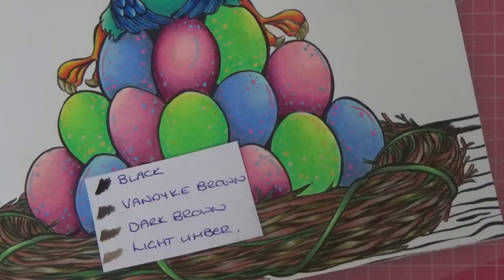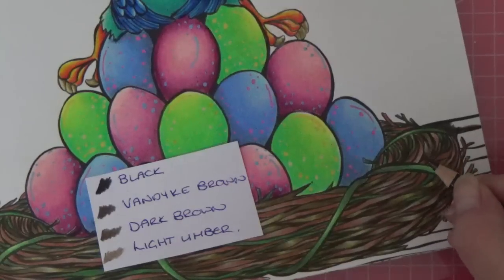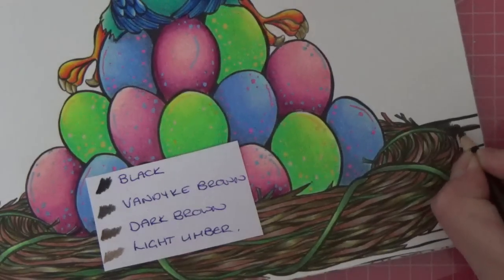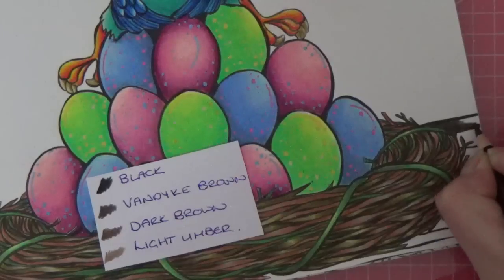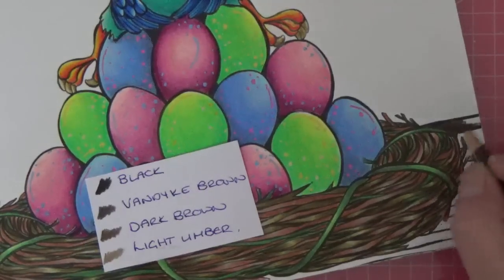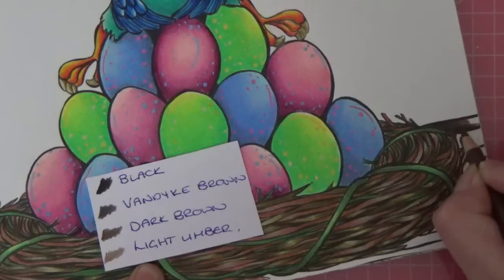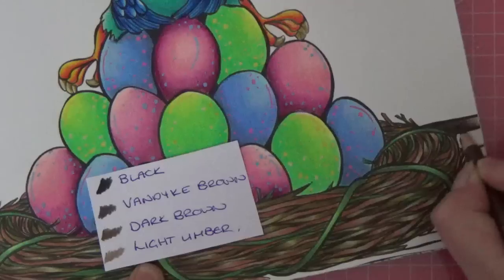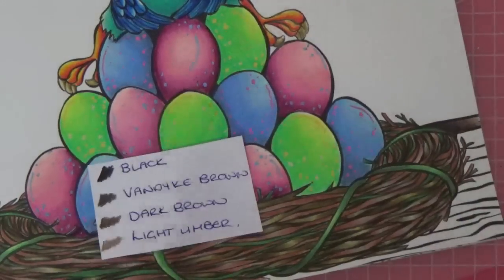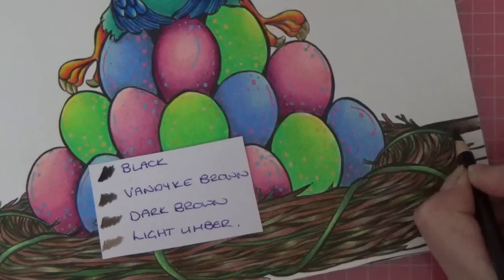Then I'm going to go in with a dark brown. Just checking I've got the right colours. I do. Dark brown. This is more of a chocolatey tone. Bring that out. And then our light umber for the edge here. Now they'll look fairly similar until we get that black on. So I'm now going to put a little bit of black around the nest.